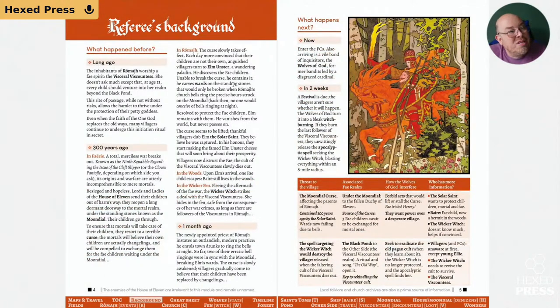I'm going to skip the what's-happened, but I always like these. We get a long ago with the village of Romage, then 300 years ago, something obviously changed, and then a month ago, we got the thing that maybe put the events of the module in motion now. And what happens? Enter the PCs. Also arriving is a vile band of inquisitors, the Wolves of God, former bandits led by a disgraced cardinal. I like that picture too.